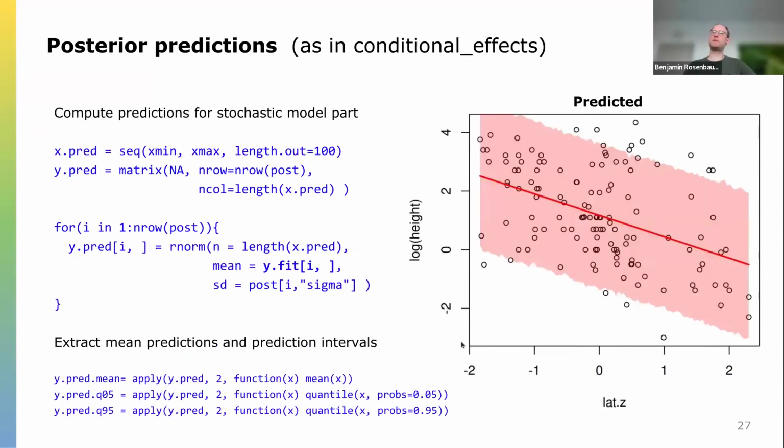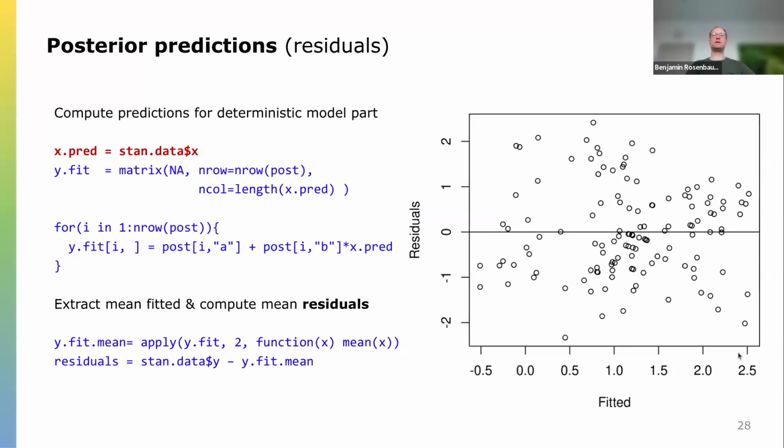Right, so here we just wanted to make predictions for the whole range of values on the x-axis, but now we are just using the actual data points for making predictions. So the code here is actually the same. We just choose to use xspread as the actual observations. So for each data point, you produce all the predictions, and then we can extract the mean predictions and, for instance, define the residuals as the response versus the mean prediction. And then you can plot residuals versus fitted values. So, the classical residuals plot.